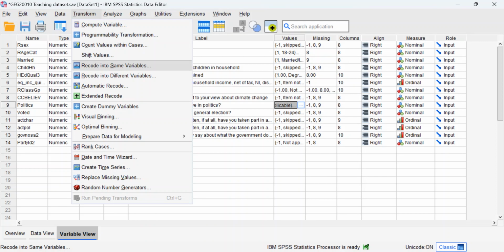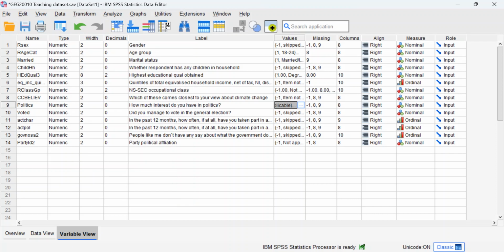And as you can see, there are 2 choices: recode into the same variable or recode into different variables. I always recommend that you create new variables. Unless you have very good reason for wanting to permanently recode a variable, it's always best to keep the raw data. So we're going to recode into a different variable.